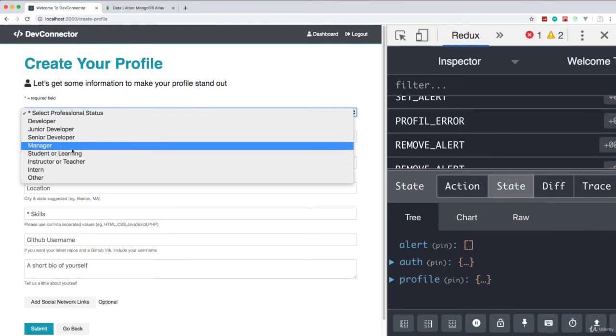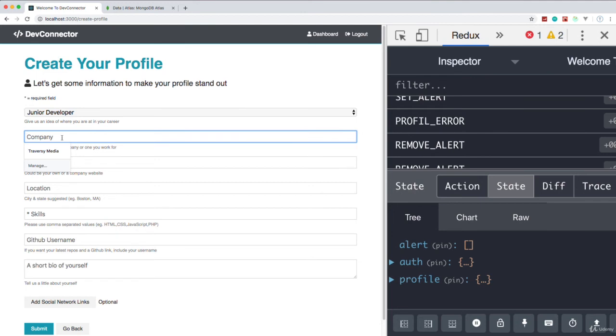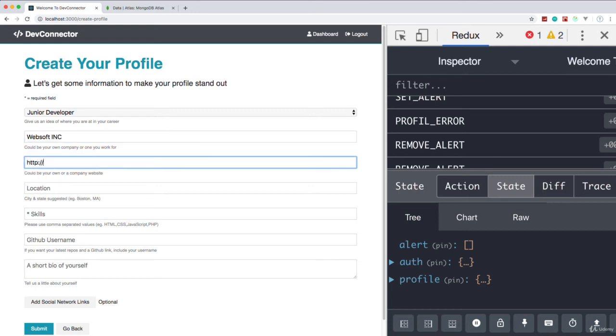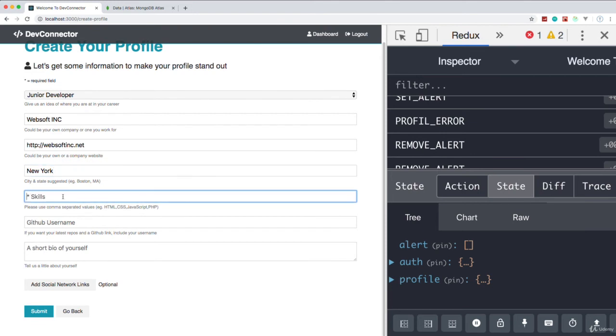So let's say Sarah is a, we'll say, junior developer. Company, let's say, I don't know, we'll do Websoft Inc. and website websoftinc.net. Location, we'll say New York. So skills is required, so we'll say HTML, CSS, and JavaScript.